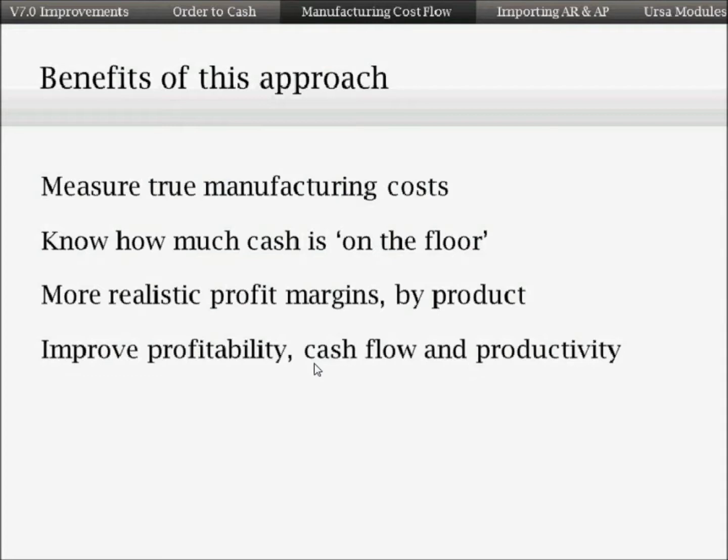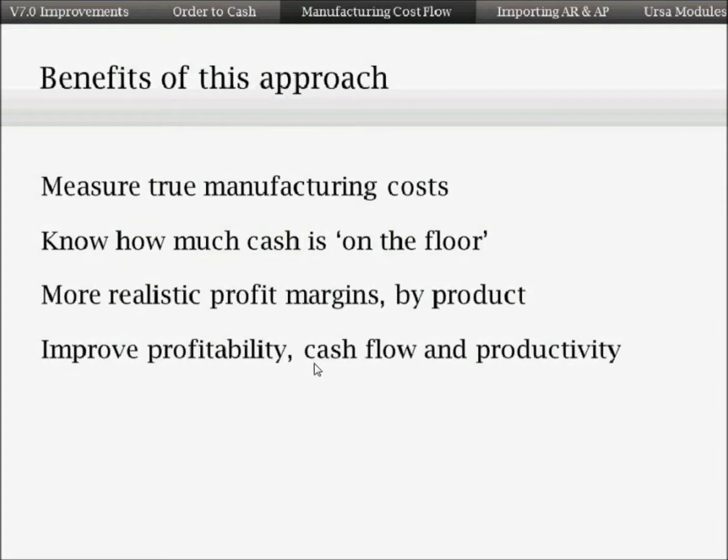And quite often companies don't realize how much money is actually represented by all of the unfinished manufacturing orders that they have. And often when we show them how to measure that, they decide that they don't want to have so many unfinished manufacturing orders anymore. So it gives you a more realistic sense of your profit margins on a product-by-product basis. It does require that you do some work to figure out the cost price of that overhead product that we're injecting. And most people do that in a retrospective way.